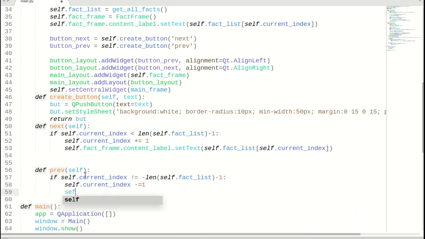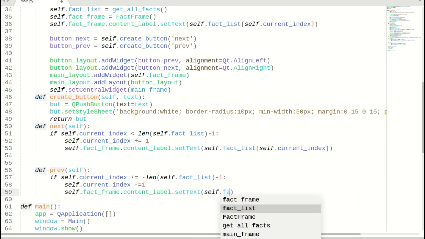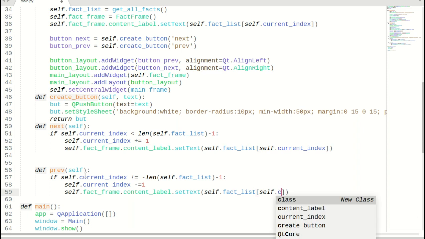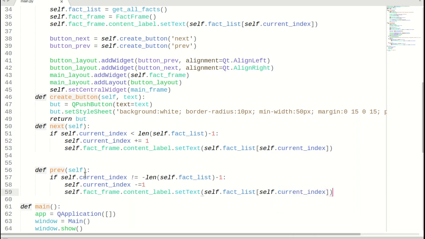And then we want to say self.fact_frame.content_label.set_text equals self.fact_list index of self.current_index, like that.